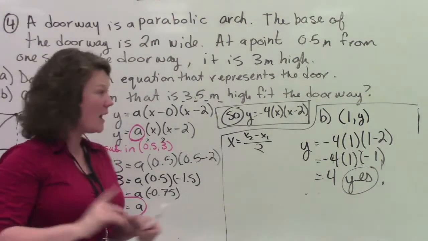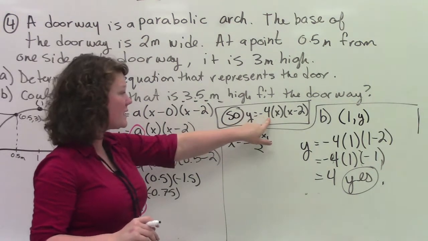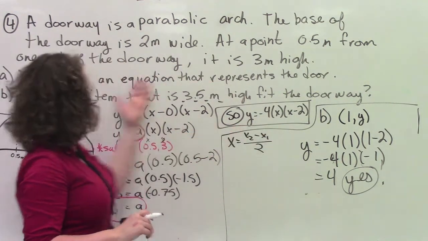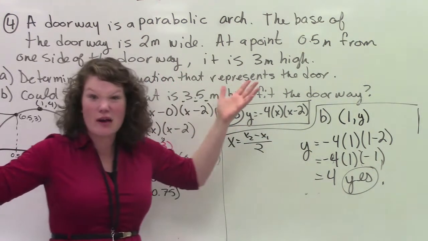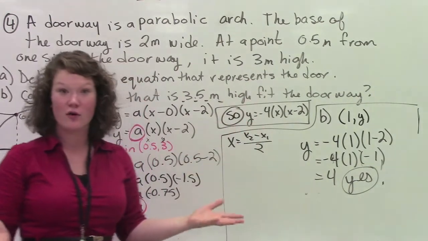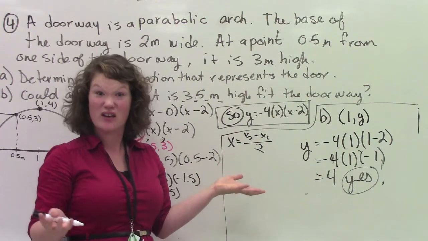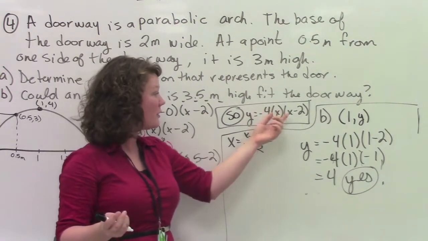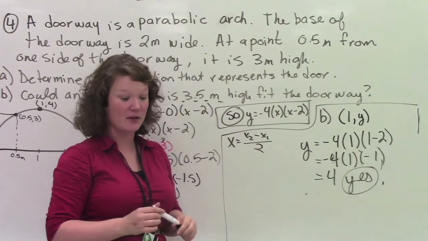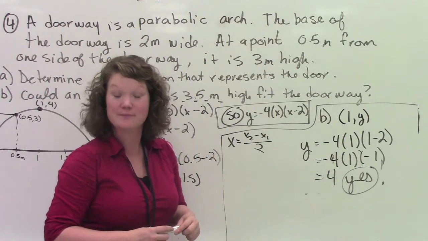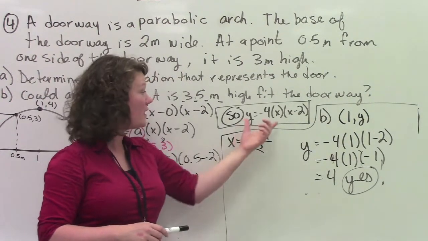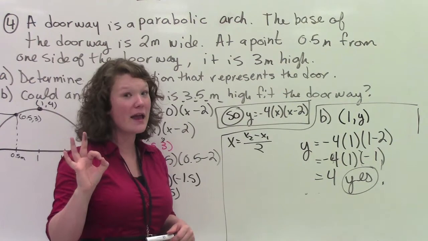Before I stop, I just want to be clear, we can use this form right here, the factored form, because it just says determine an equation. And guess what, guys? The factored form at this point is way easier. If we wanted to, we could give the general form. We would just multiply this out and figure that out, but it's not specific. So if it's not specific, the factored form is A-okay with me.